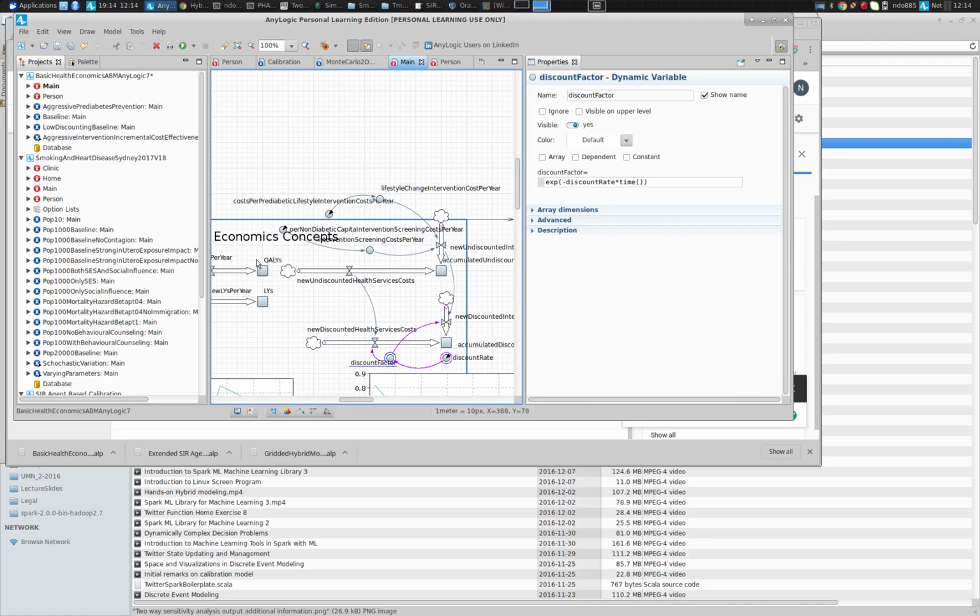So one is life years, the other quality adjusted life years. As time goes on, and with a bigger population, life years will be rising. As time goes on, it will continue to rise. With a bigger population, it will be larger. Life years lived by the population. And quality adjusted life years is just like that, in the sense that if you have a population that's 10 times larger with the same quality of life profile, the accumulation will be 10 times larger. That's how it's defined in health economics. It's quality adjusted life years, and that's across the population. You could imagine an average quality of life. That would be another metric associated with it.